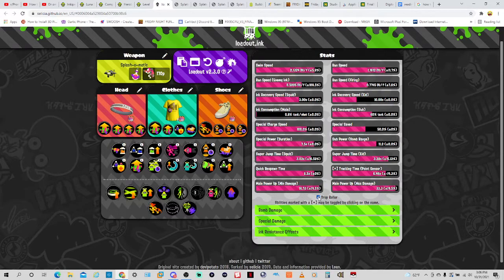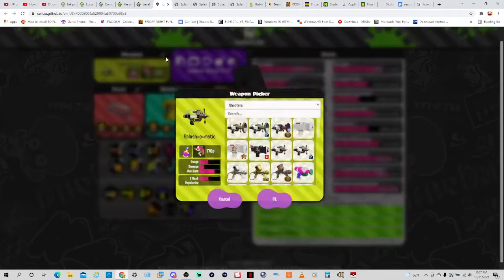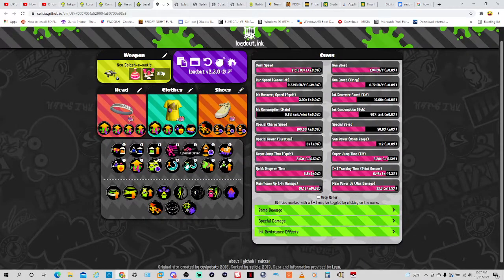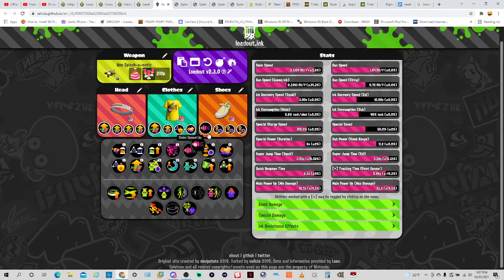Here's the effects. Pay attention to the run speed and swim speed. You also get ink resist by 1 main for 3 seconds after rolling. Now for the Neo, I have 2 sets: the Slayer set and the Support set, which I'll be showing both of them off here.